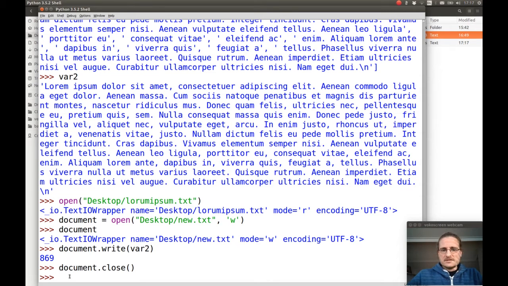So this is how you read text from a document, and then you can do something with it. Just take the first line. You can do something more with it. You can split it, transform it any way you want, and then write it back to another document. So that's how this is done. It's a very useful thing to know. I'll leave it at this.